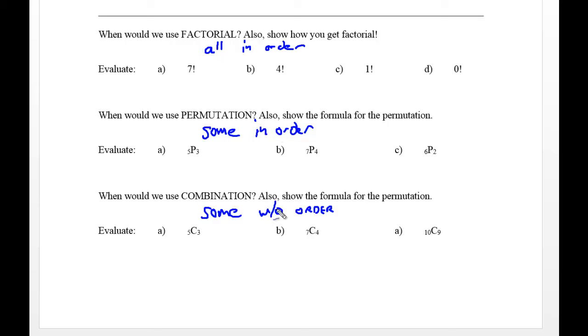This is probably more like just dealing with volunteers. Like, hey, I need 3 people to help me out of you 5 people with something, and that's a combination. The order doesn't matter. But here, if I say how many ways, that's really a tip-off, a good indicator that we could be talking about a permutation, because if I'm saying how many ways can we rank these 3 bands out of 10, then bam, we're talking about a permutation. And notice up here I used the band analogy, but that was 10 bands out of 10. So you will have to know the differences between these 3.